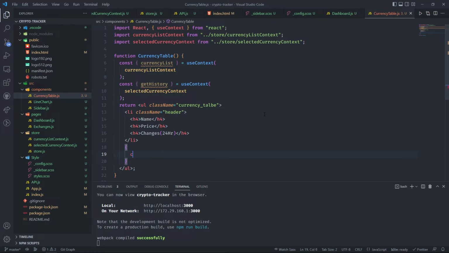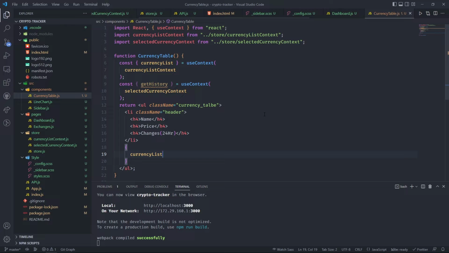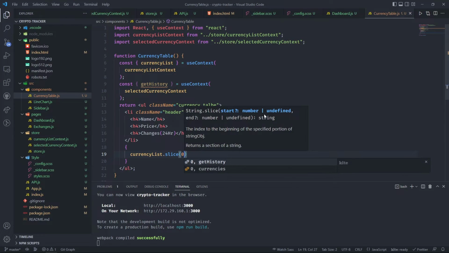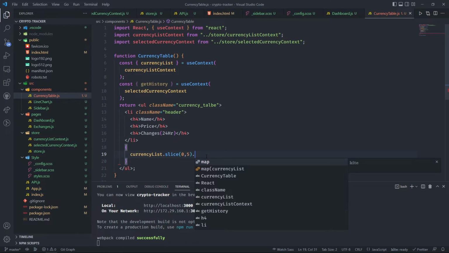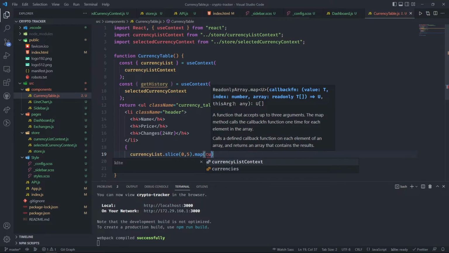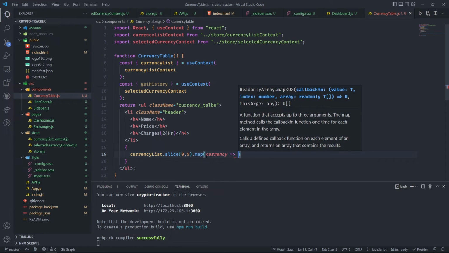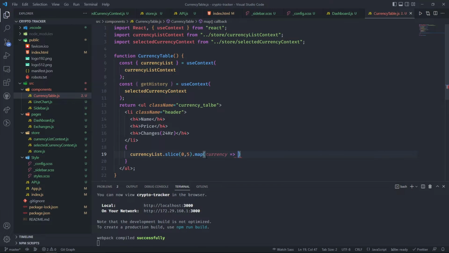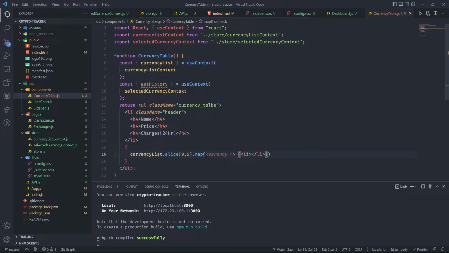So now let's add the rows. For the rows, we're going to take the currency list. We're going to copy the slice, first 5 currencies. Then we're going to go through those using the map, and for each currency, we want to return a li. So here we can set it in a parenthesis.